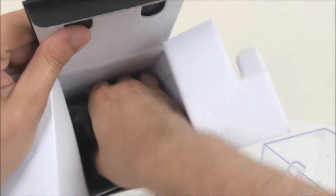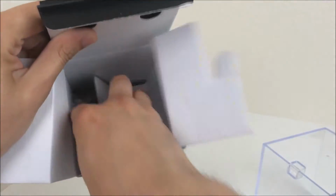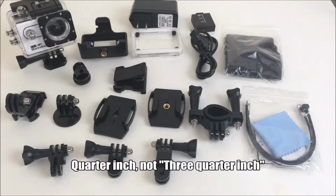Now when you open it, you'll see it's just completely packed full of stuff. So I'm just going to pull it all out. Because it really is packed full of different accessories. So I really feel like this did come with pretty much everything I would need. It comes with a couple different types of mounts, it comes with different adapters, and it comes with even 3/4 inch adapters, which I really like. So it has a waterproof case, and then it has the vented back door.